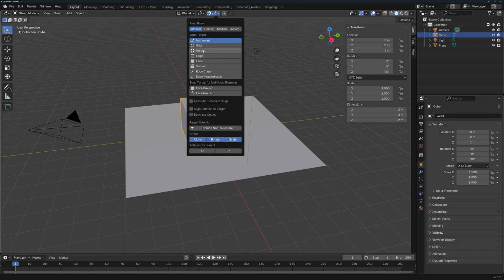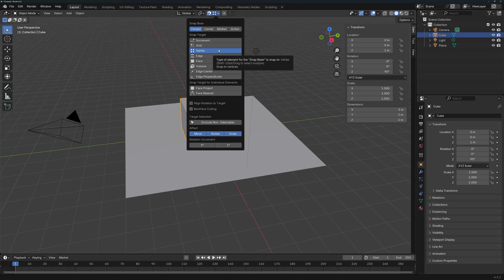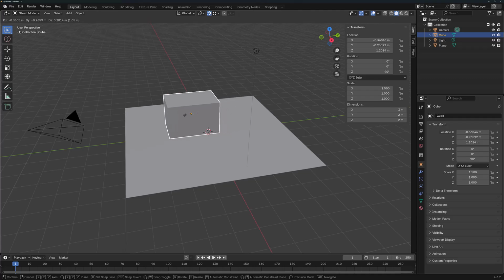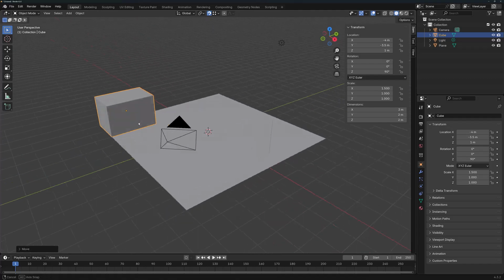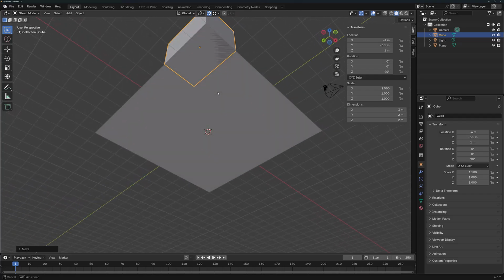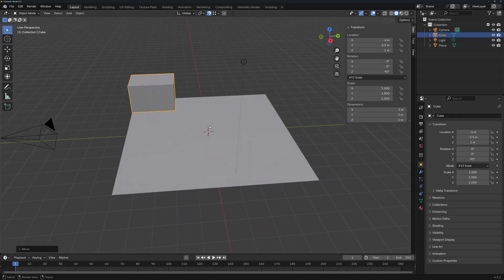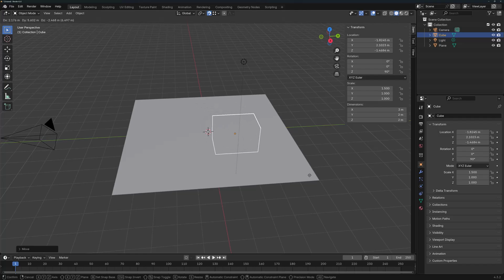An easy way to demonstrate this is to snap to a vertex. Here I'm going to take our selected object and I want to snap it to the very corner of the plane beneath it. I'm going to hit G and hover until the mouse cursor is over the corner of the plane, then left click. If we orbit our view, you should be able to see that we have perfectly aligned the cube object to the very corner of this plane. If I use the G key again, I can hover over to the opposite corner and the cube will snap into place.